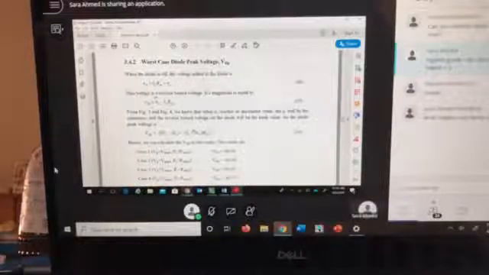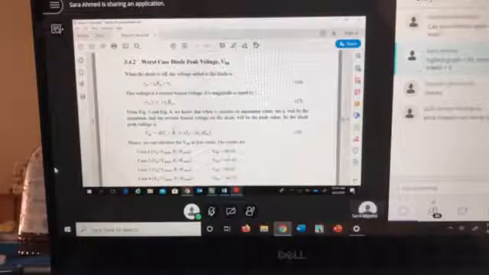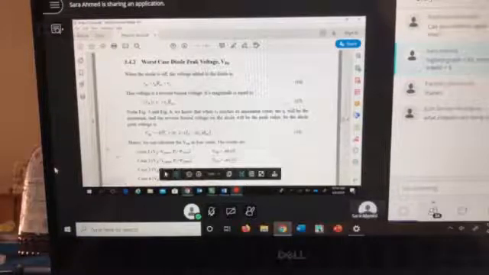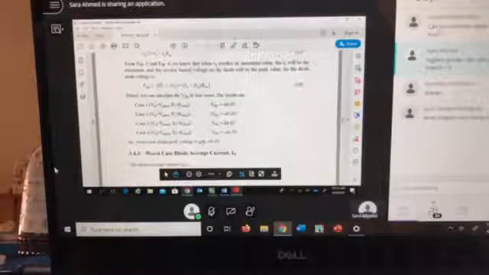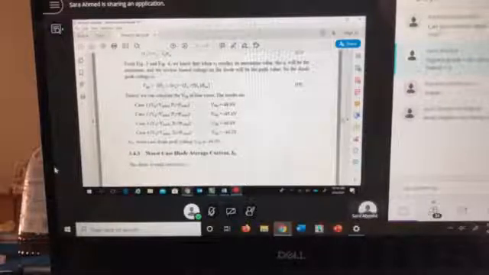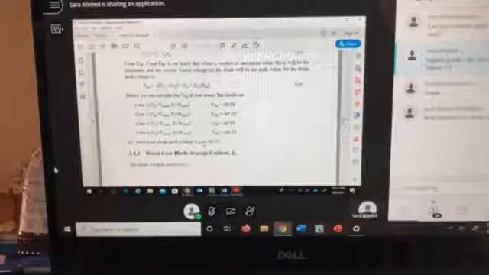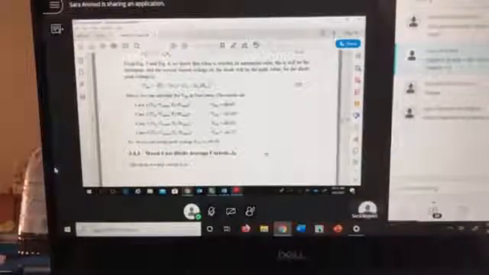IL will be the same thing, the average value plus the ripple of it. So those ones you have to consider here. Again, if you didn't put those ripples, we did not take off points. It's basically just the average value, just to make sure that you understand the equation and how you're choosing it. Again, we have to do it for the 4 cases. Why 4 cases? Because your I of L depends on your power, so it will change. Once you calculate it for those 4 cases, you choose the worst case, which is the largest voltage.